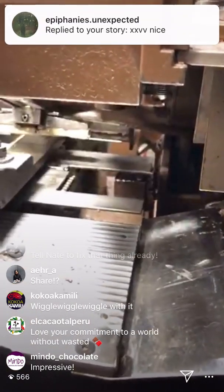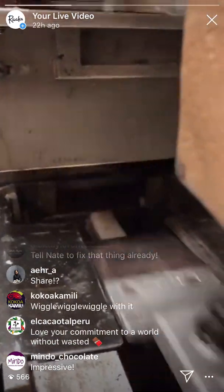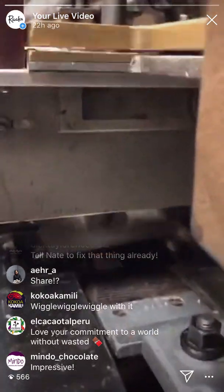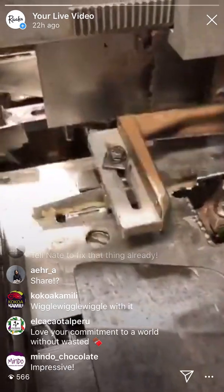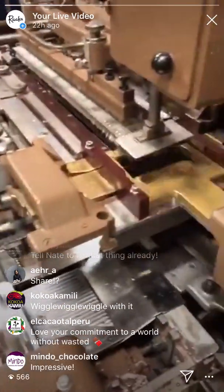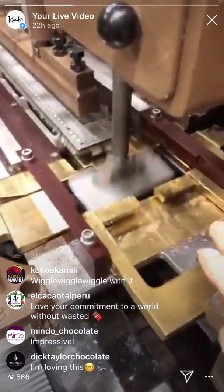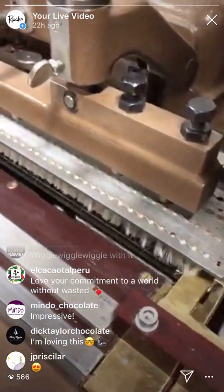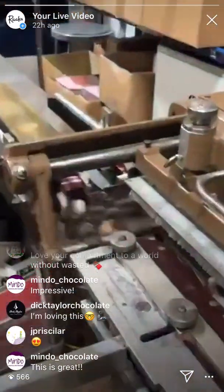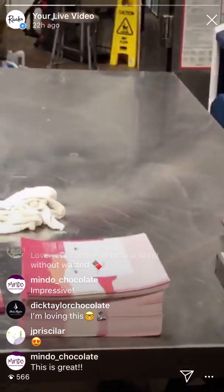Oh wow, we can really get in here. That alligator clamp grabs the foil and the paper and puts it on top of the bar that was slid by that arm. Then there's a platform that pushes the bar, foil, and paper up. That's also glued. I forgot about this very vital piece, which is a self-inking glue stamp right there, just stamping away. Wow, my torch used to be way better, guys. I'm sorry, I'm a little rusty. Then this piece folds the paper together finally, so the bar is sealed. These hooks grab the bars one by one and pull them all the way down to that hand right there that grabs the bars again and puts them down onto this conveyor belt, and they all end up on this table here.